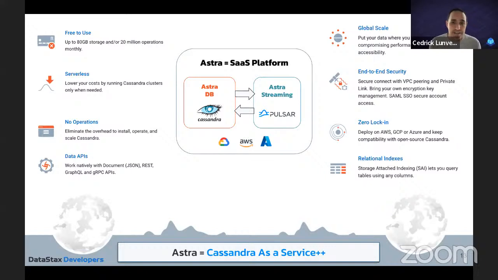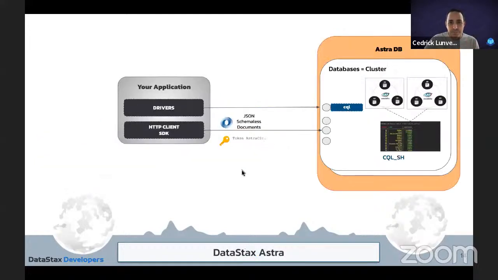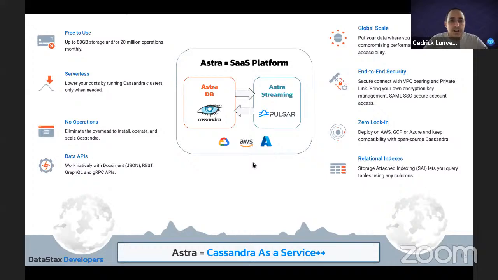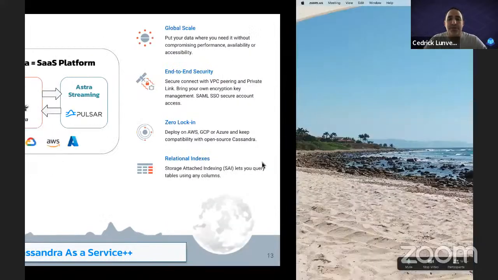It will scale as you need. Zero lock-in. It's Apache, and you can have 20 million queries per month for free. So do not worry, no credit card asked, nothing. It's super easy to sign up, and we will do that together if you want. Okay. So let's see, enough with these couple of slides.